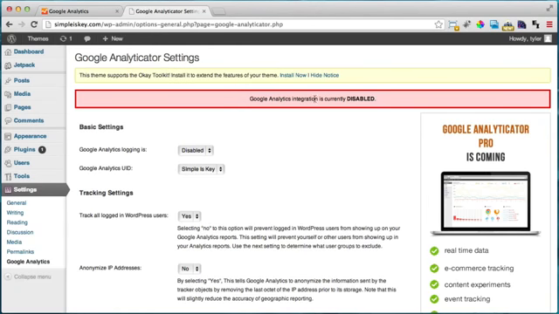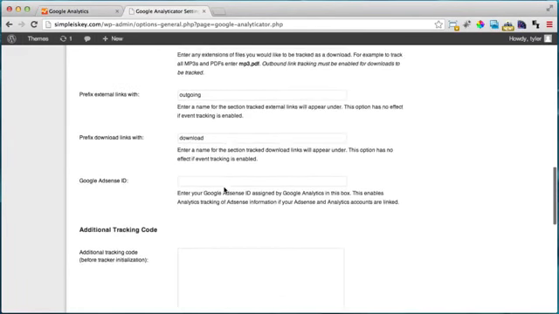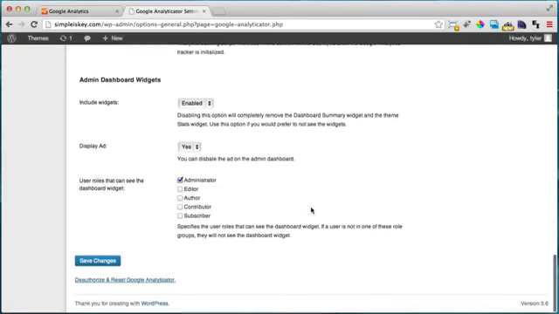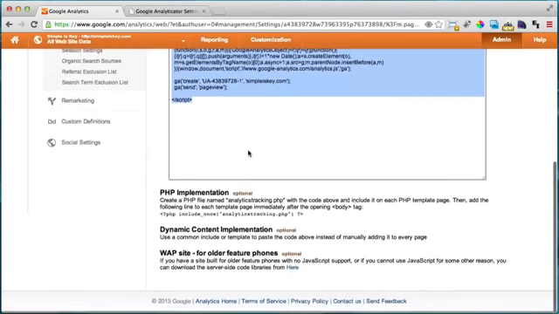All right, and now it says Google Analytics is currently disabled. So what we're going to do is we're going to enable it. And it's asking which Google Analytics UID, and you're going to want to do it on the website, on the account you just created. So that was simple is key. And there's a whole bunch of settings here that you can go through in a little while. And then we're going to click Save Changes. All right, so now Google Analytics is enabled and the changes are saved.